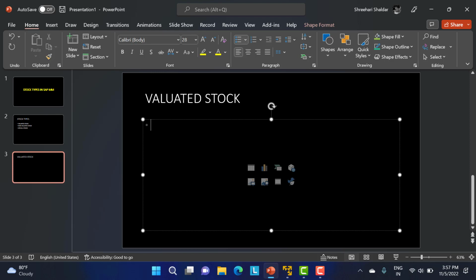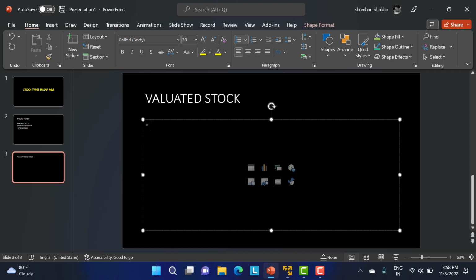We have already discussed the accounting entries after the GR and after the IR. When you move these stocks into the company or out of the company, some accounting entries will hit. That is why all these stocks are called valuated stocks.